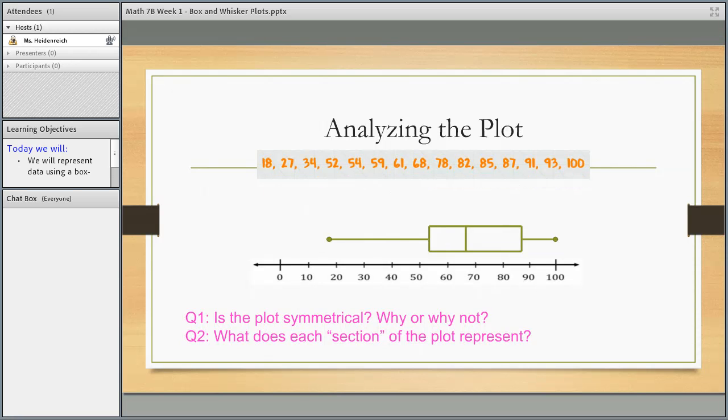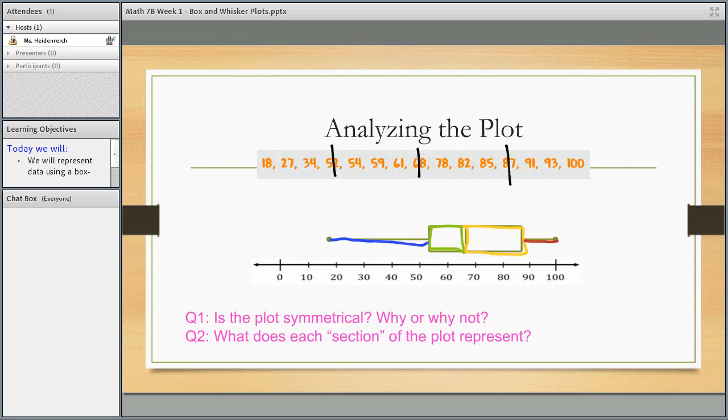You've got a section here, a section here in green. I'm just outlining it so you can see what I'm pointing to. You've got a section here in yellow, and then a section over here in red. The way we found those sections is we divided up our data set. We divided it here, and then we cut it in half again on each side.